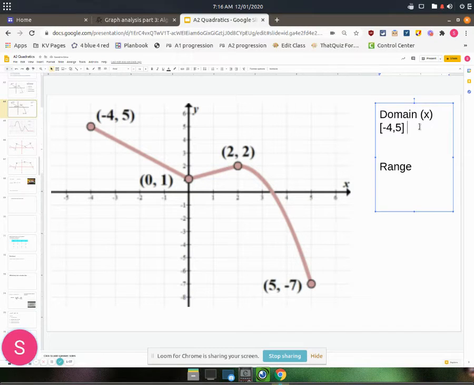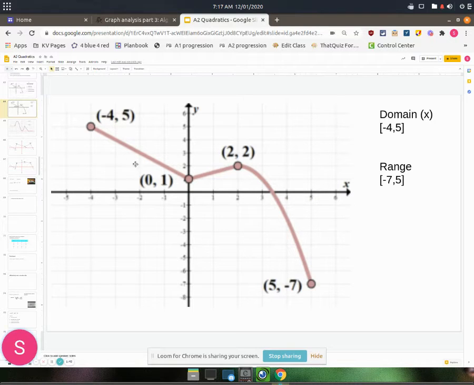And if you were doing that in algebraic notation, I guess it'd be -4, the less than or equal to sign, the one with a bar under it, and then x, and then a 5, with a bar under it as well. We'll just do it in interval notation because that's all I have access to here. Our range, the lowest it ever gets to is this y value, so -7, and the highest it ever gets up to is that 5 right there. Okay.